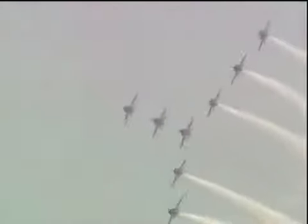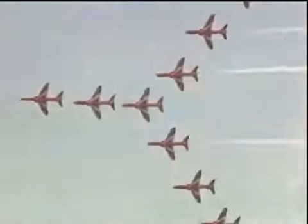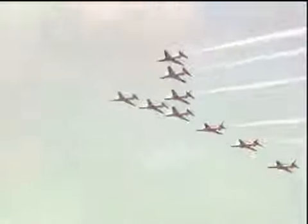Tight formations are the smaller ones, where the aircraft fly particularly close together whilst holding a tight formation. The Reds tend to include one or two of these formations in their displays. These formations are flown to demonstrate the skill of the pilots flying in formation, so the Red Arrows tend to use these maneuvers to show how well they can hold a position during a single maneuver, such as a bend or a roll. Two of the tightest formations are the Short Diamond and the Apollo, where the aircraft are only 6 feet apart.